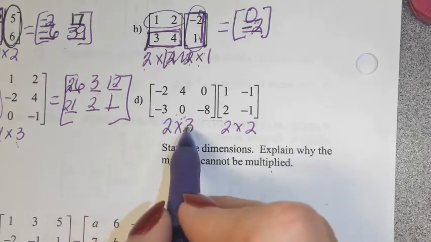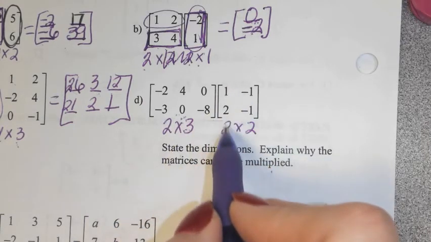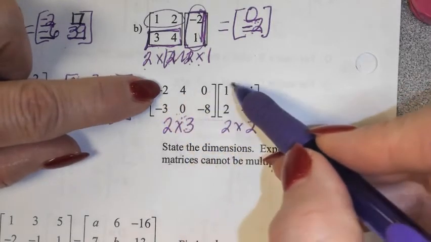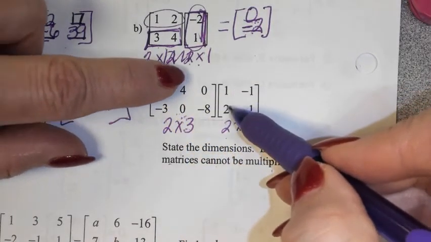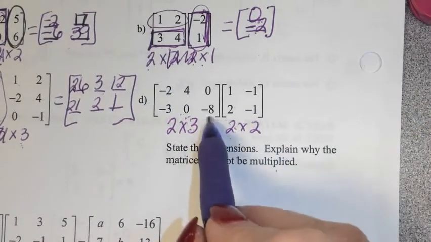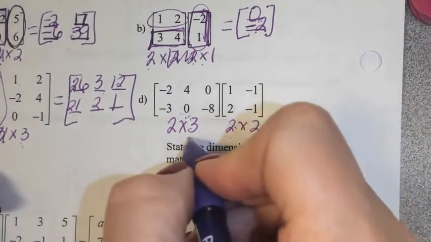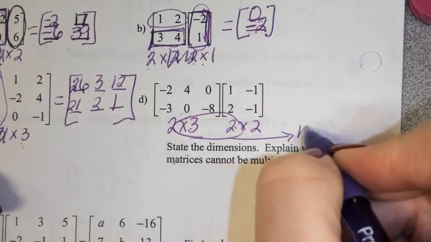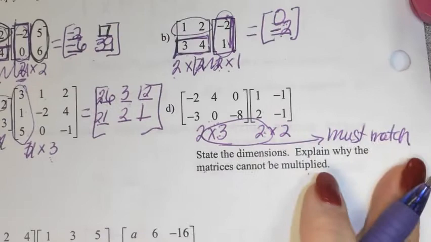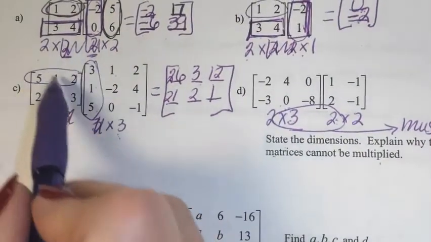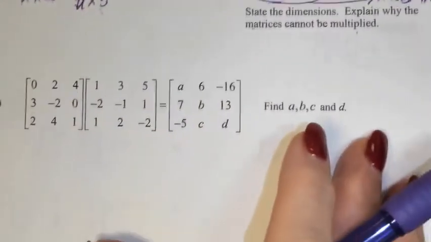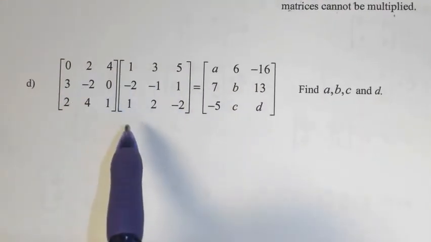See how if we started multiplying them, we wouldn't even have enough to be able to multiply. See that? -2, and then +8, and then what do we do with the last one? We don't have anything to match it up with. So that's why it has to go that way. So we would say those two must match, and if they don't, then they cannot be multiplied. But on this one, we could multiply them because those two matched.